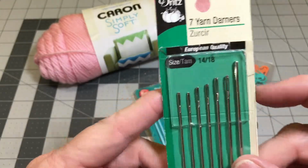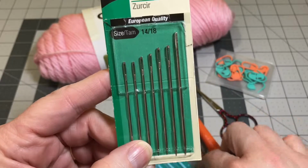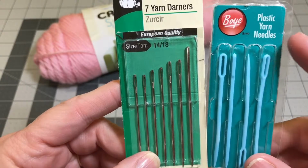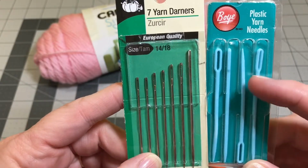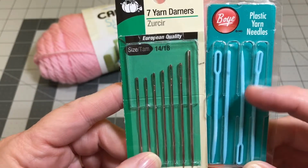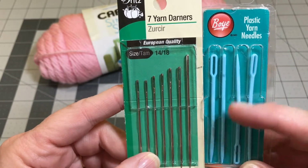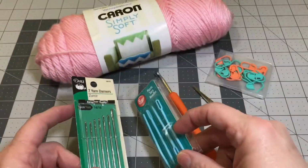I opted to use these metal yarn needles for the most part rather than the plastic. You can still use the plastic, but what I found though is they bent a little bit because of how thick that yarn was in a couple of places when I was trying to sew through the rabbit.